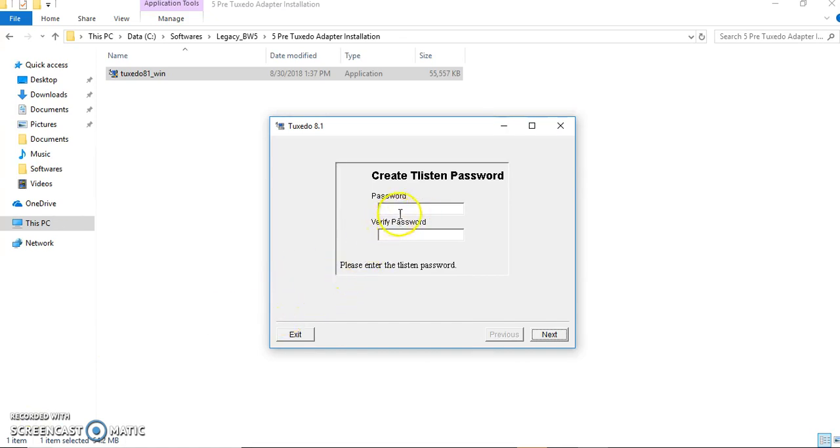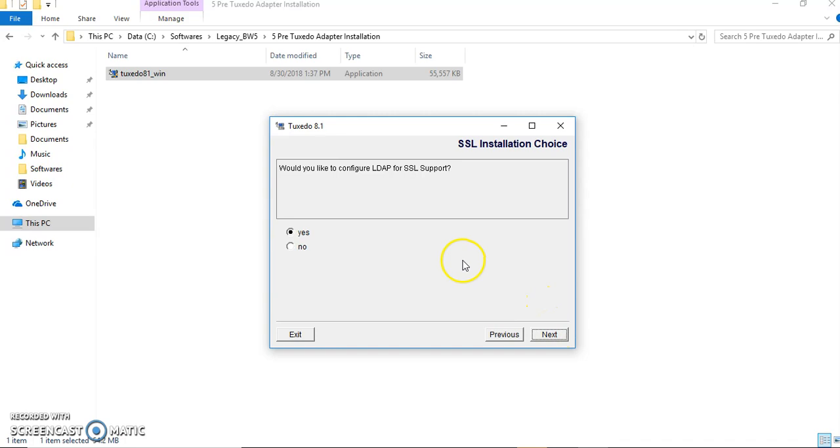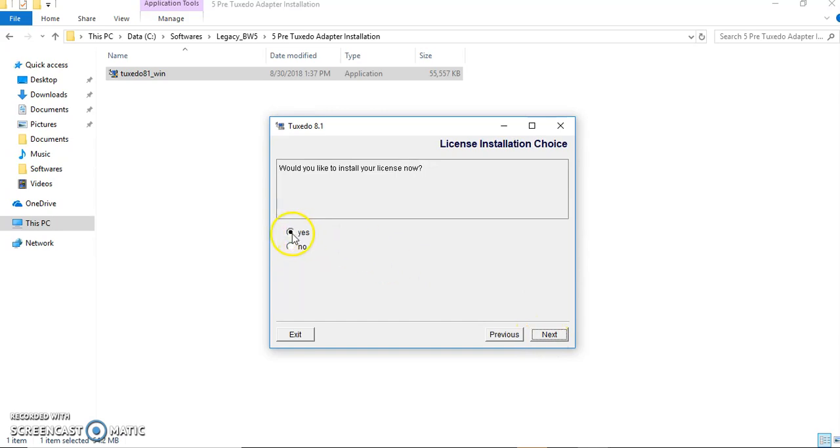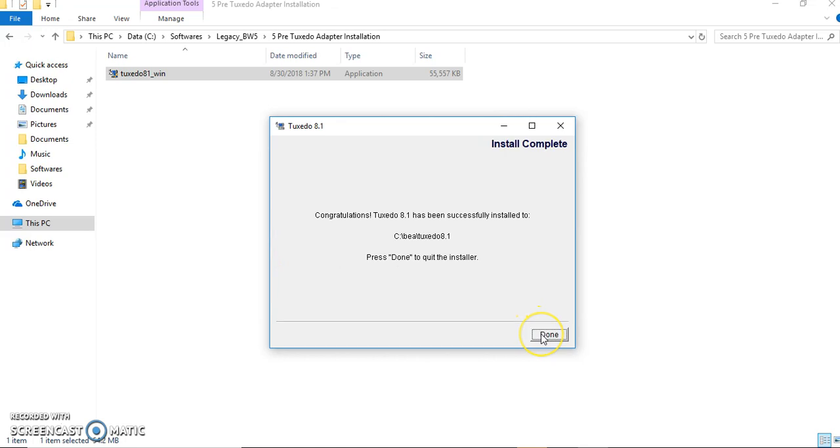Just create any password and please do remember it. Just click no. So we have successfully installed our BEA environment for Tuxedo.